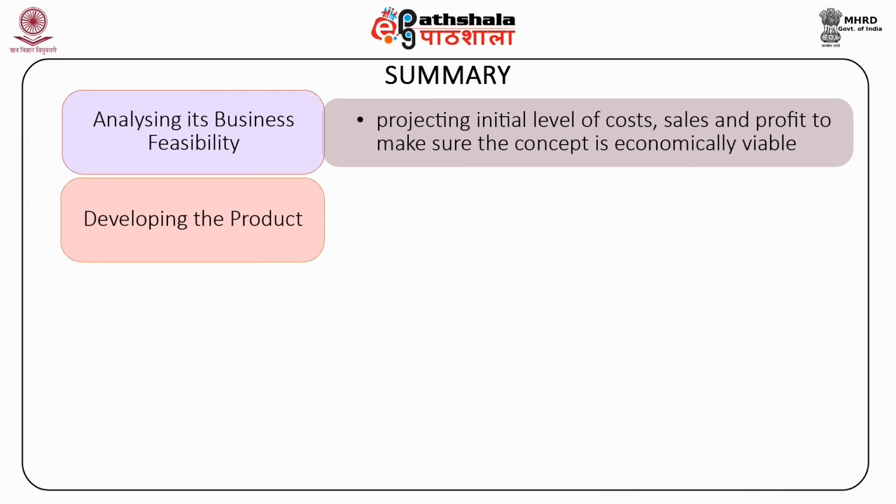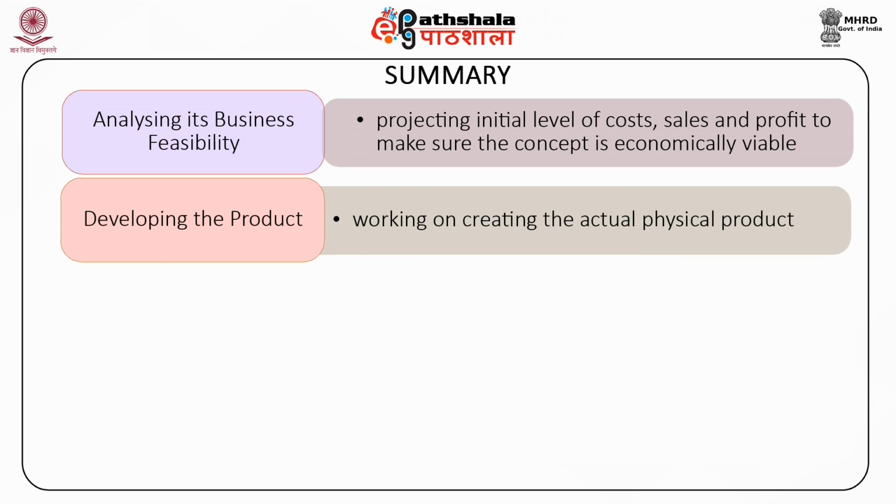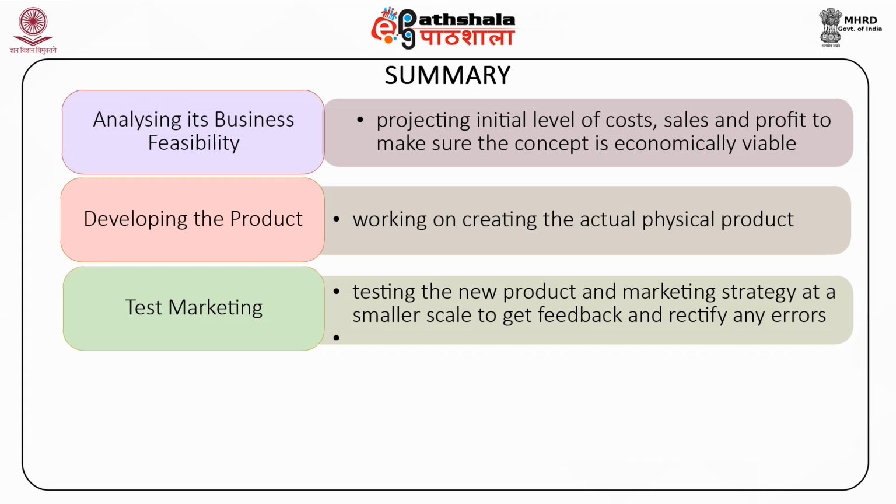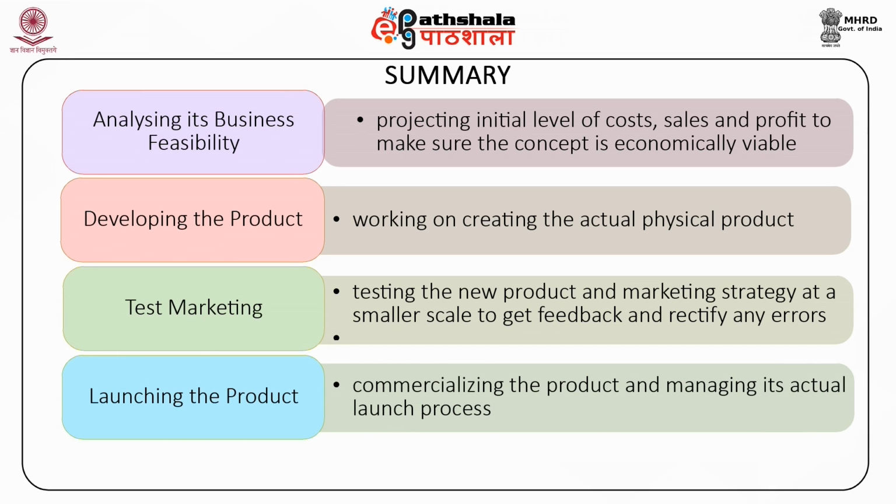Developing the product: working on creating the actual physical product. Test marketing: testing the new product and marketing strategy at a smaller scale to get feedback and rectify any errors. Launching the product: commercializing the product and managing its launch process. Each step is crucial in its own right and requires sound decision making.